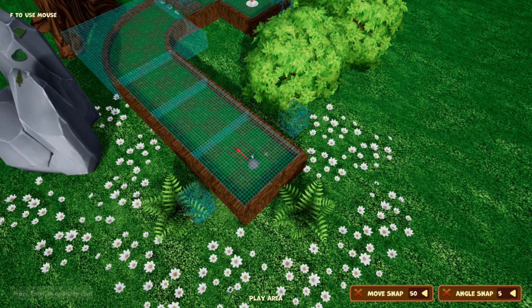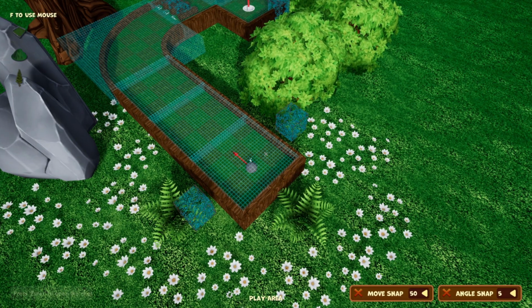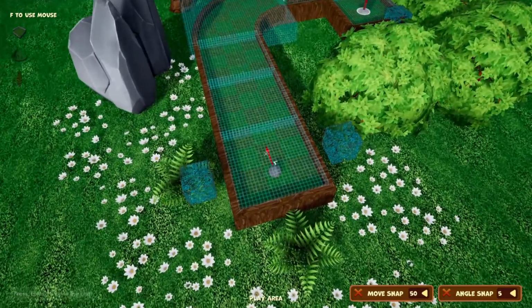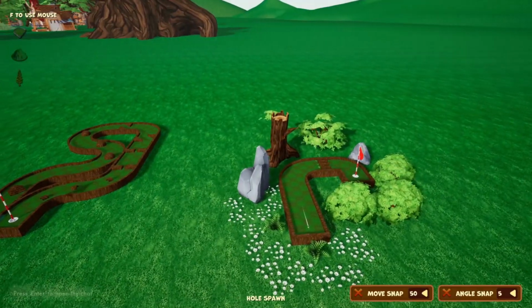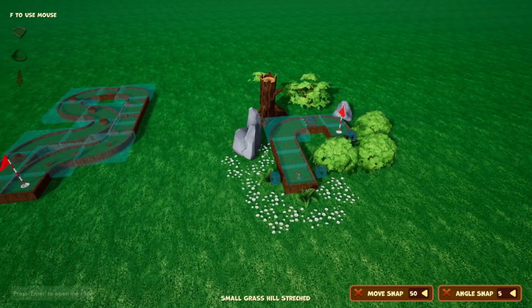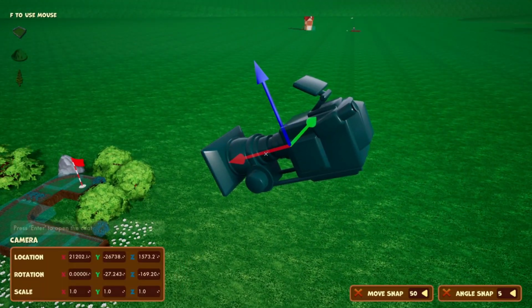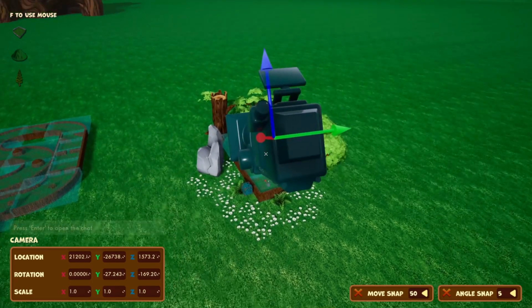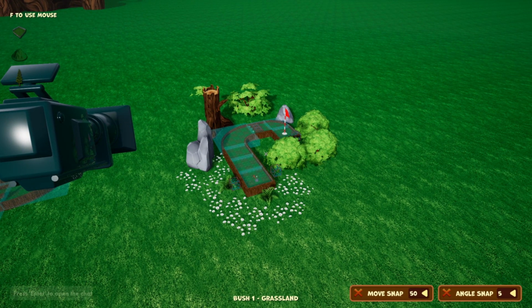Now that we've covered the basics of events, the next sections will go by a little faster. So I've got this whole setup, and once we come over and hit play, you'll see we have a little flyby type of cutscene that shows off the area we're about to play in. Now this isn't a rules change, but if you want to do something similar, all you need to do is grab a camera from the gameplay tab and place it so it faces the area and animate it across some distance with the transform event that we did earlier.